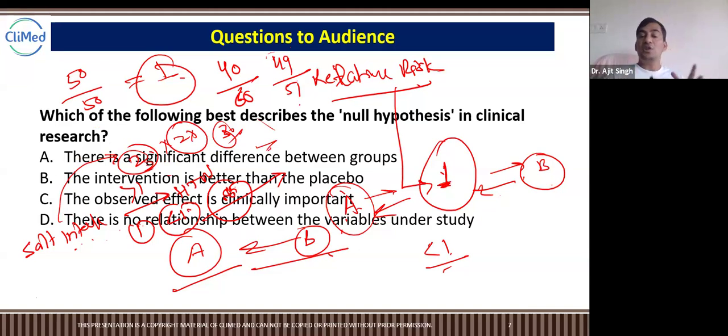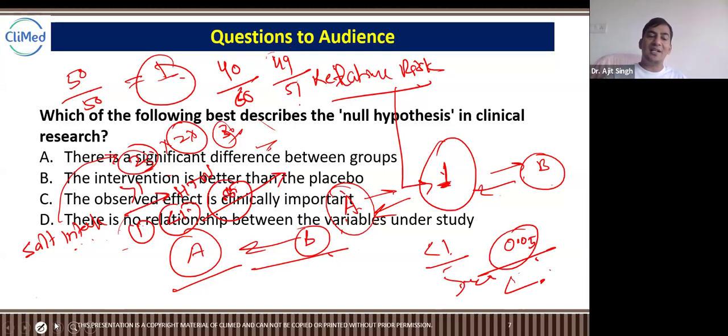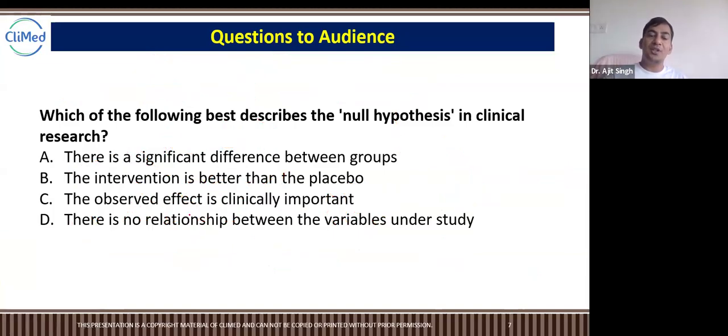Understand? That's how we divide the relative risk, and based on that we usually come to hypothesis testing. Hypothesis testing is actually known by p values, right? 0.05 is the normal value, and less than 0.05 is the positive impact. Like, yes, salt intake is causing hypertension. If it is more than 0.05, that means there is no impact, right? Like that we decide. So the p value is one of the major parts of deciding the null hypothesis.